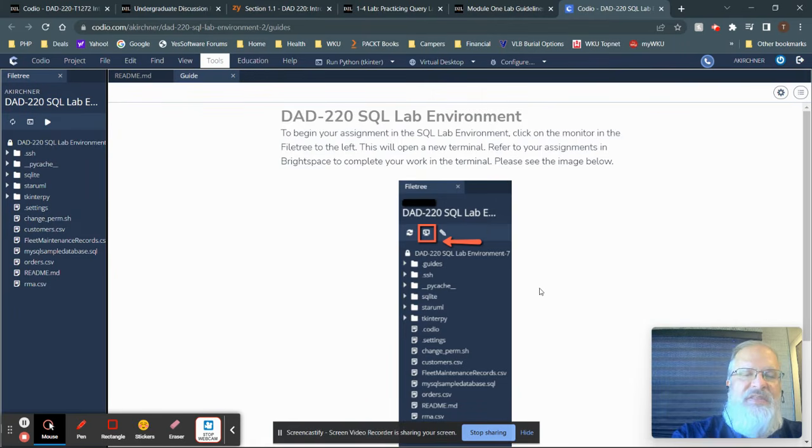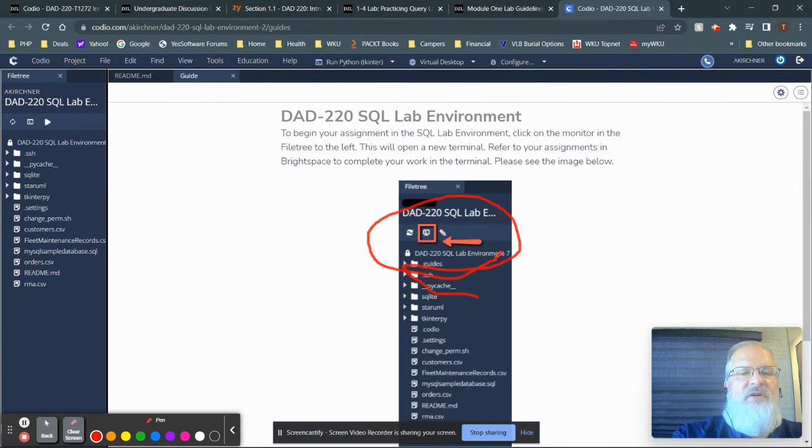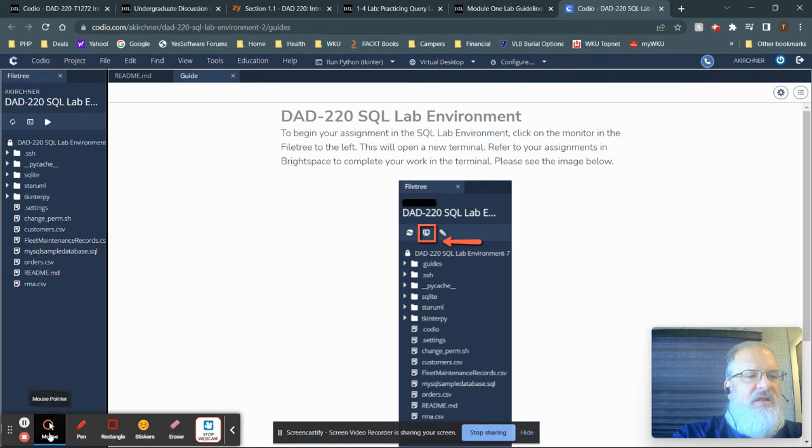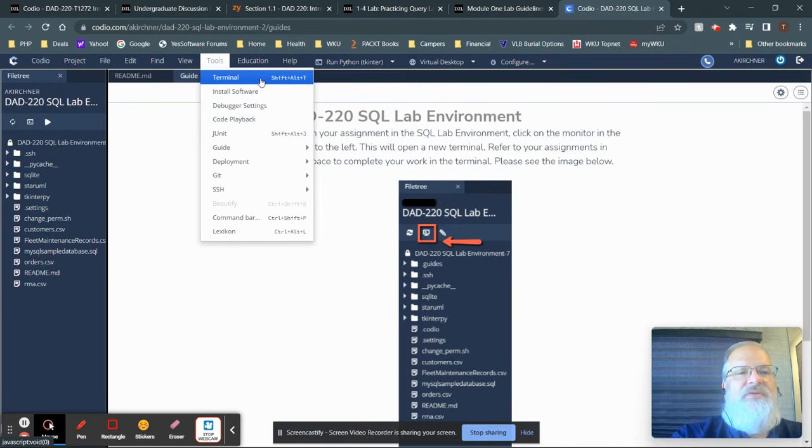So some of this is not intuitive. That's why I wanted to go ahead and show you, this right here is where you're going to use. So you're going to click on this link. Let me switch my... So that link is right here and it says open terminal. There's also another option in tools and terminal. So we need to get to the command line in the terminal of this work environment that we're using.